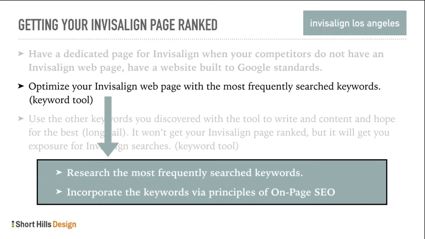So somebody asked me what tool we use to do keyword search. A couple. For the most part, I use the AdWords keyword tool. It's a very, very good tool to use, and it's free. There are other tools. I do use Ahrefs, and I'll put it in the chat box here. I use Moz sometimes, and I use Ahrefs, and I use the Google AdWords keyword tool. Those are some of the things that I use, and those are some of the things we do.